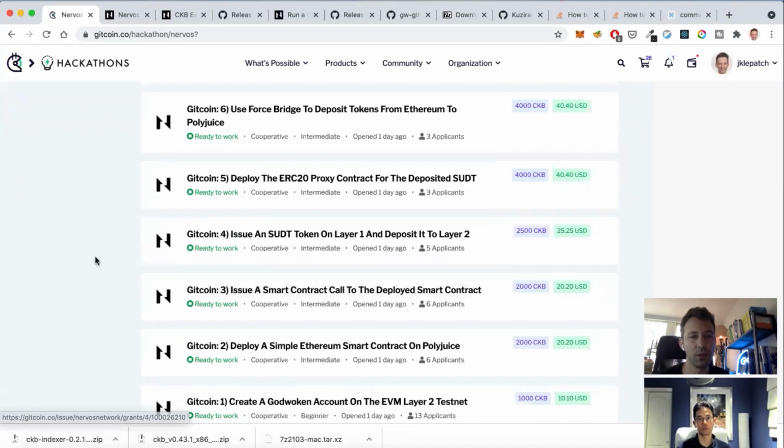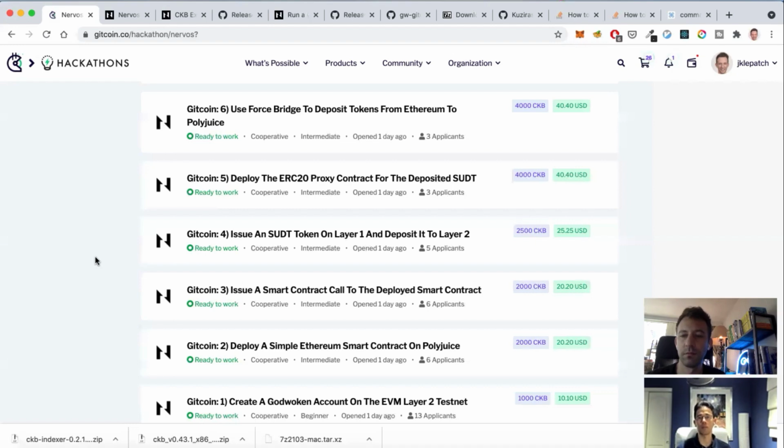Next step, we are going to issue a token on layer 1 and deposit it to layer 2. So what does it mean to deposit a token on layer 1 to layer 2? That's similar to the step we did earlier with CKBytes. It's putting an SUDT token, and an SUDT is similar to an ERC20 on Ethereum. So what we're going to do is create an SUDT token, which is just a single command on Nervos. It doesn't actually require a contract deployment because Nervos supports templated contracts, and we can use one that's already out there. So we'll create an SUDT token, and then we're going to send that over to layer 2. So it can be used by an Ethereum contract effectively as an ERC20.